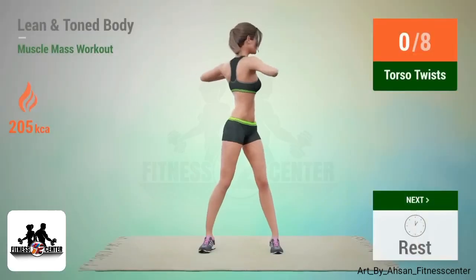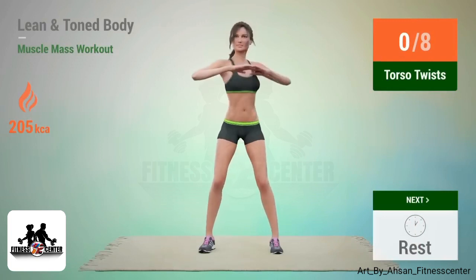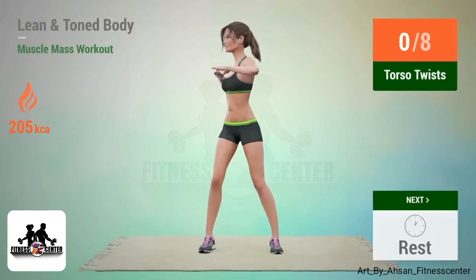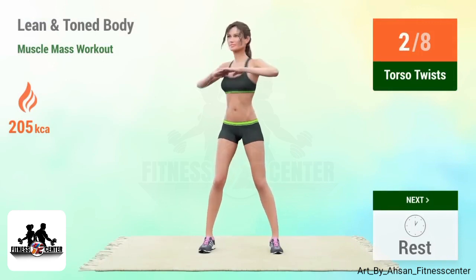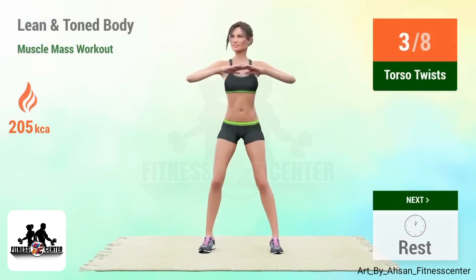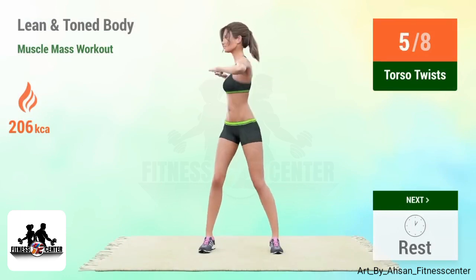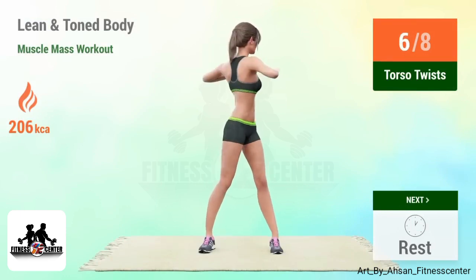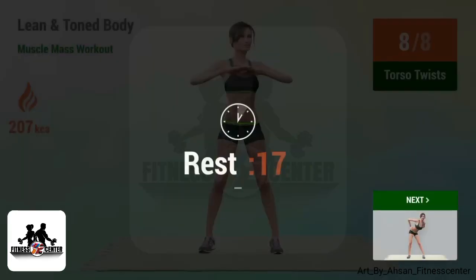Up next, torso twist. In 5, 4, 3, 2, 1, go. 1, 2, 3, 4, 5, 6, 7, 8. Rest time.